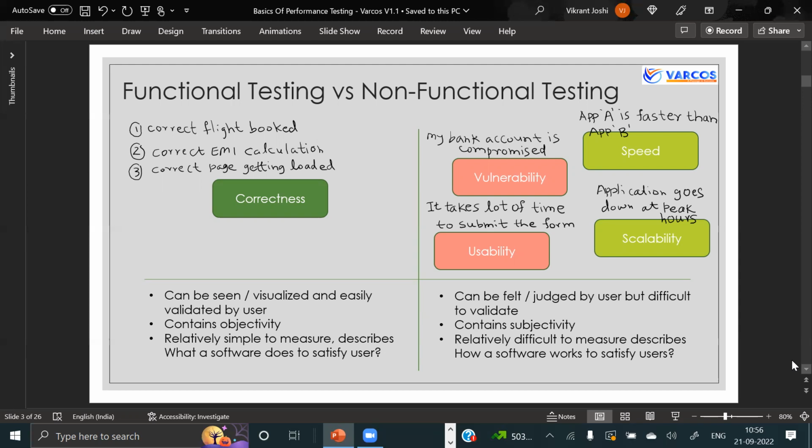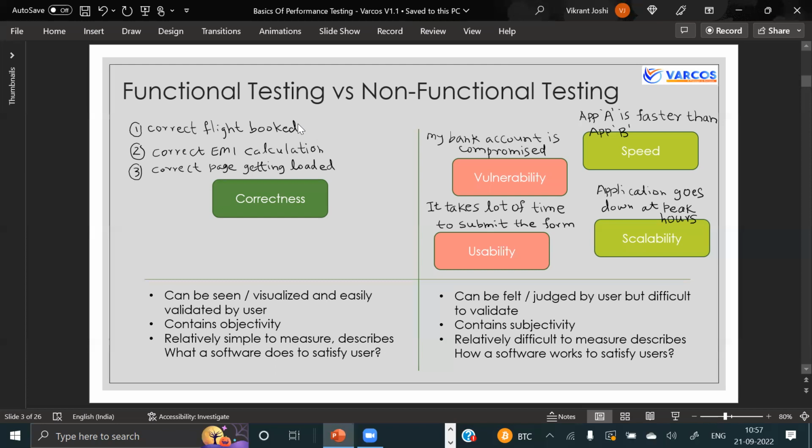We all know that when it comes to functional testing, we always check correctness, the single most important attribute we test our software for. What we mean by correctness is that we look at the requirements and try to check whether our software displays the behavior based on the requirement or not. If it is displaying the behavior as per the requirement, we say yes, it's the correct behavior. When it does not match the expected behavior as per the requirements, we say it is incorrect. For example, if I'm trying to book a flight, and when I actually get a ticket, I see the flight number is wrong, that means the behavior is not correct.